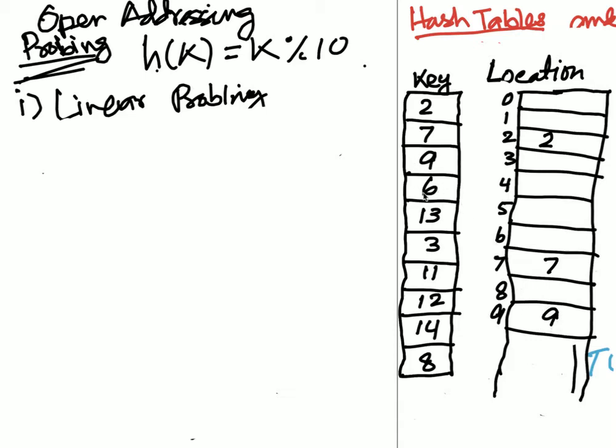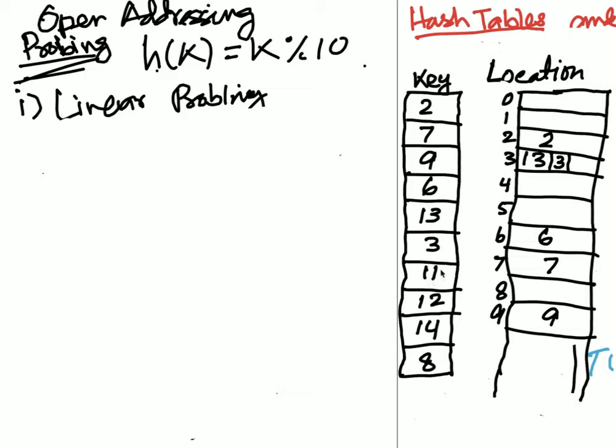It's a simple hash, right? So 6 will go to position 6. 13 modulus 10 equals 3, so 13 will go in this position. Then again 3: 3 modulus 10 equals 3, so position 3 is already occupied, it's not empty. So there are two ways we can do this. We can make a linked list in every location, and with that linked list we can put 3 also here.